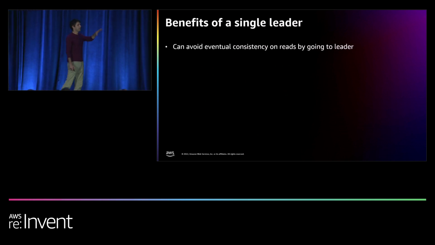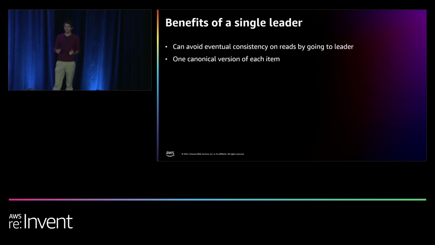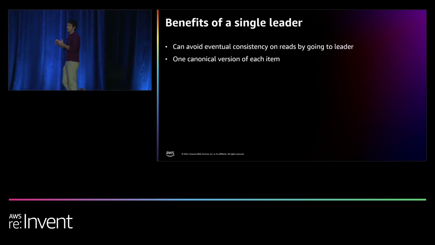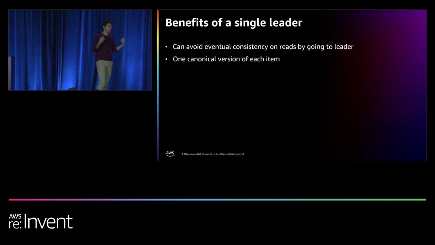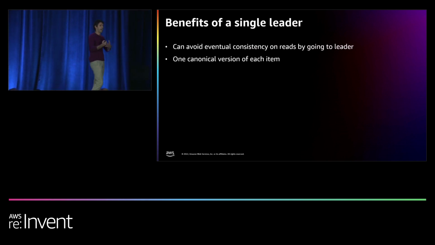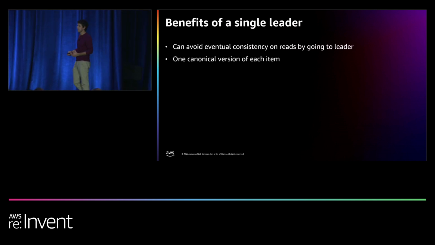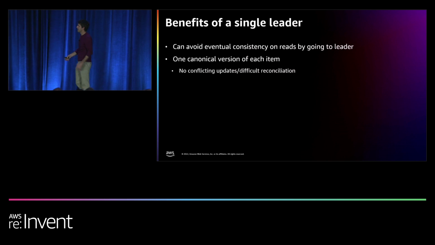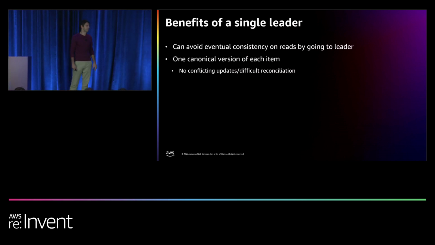But I think the bigger benefit is on the write operations, right? There's one canonical version of each item. So with Cassandra, you could be writing to multiple different nodes at the same time in a replica group, and they could both accept those writes. And now you need to figure out how to reconcile those. Is your database going to reconcile it using something like last write wins, or do you have to push that down to your application layer, right? There's just difficult reconciliation logic that you need to think about now.